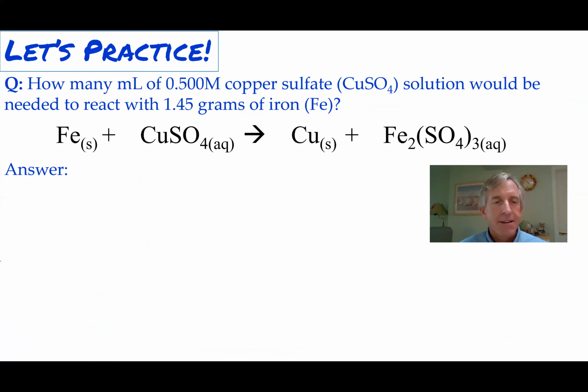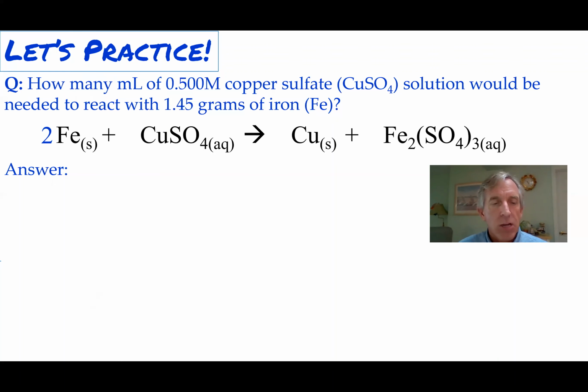All right. This is how I solve this problem. I need to remember to balance the equation because I can't use the mole ratios in converting copper sulfate to iron and iron to copper sulfate if I don't have a balanced equation. So please make sure you don't skip over that part and get all excited about saying, ooh, there's a molarity up there in the problem. I'm going to use molarity and I got grams, and start throwing all those numbers into your dimensional analysis without balancing the equation.